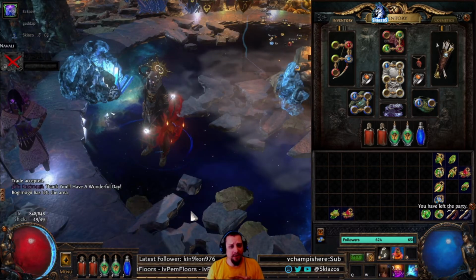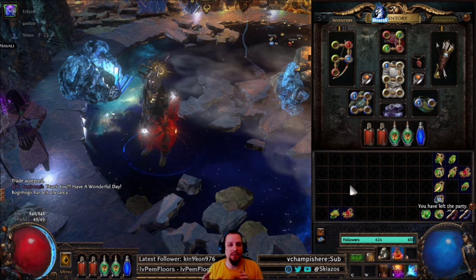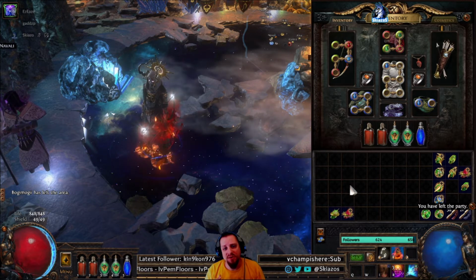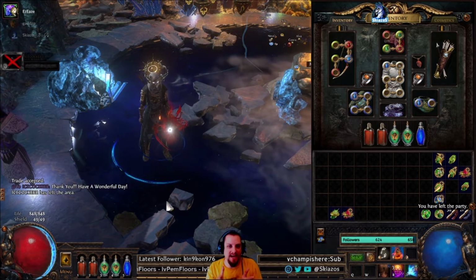Now, as you see our character, there's also a nice little swirl around it, and that's one of the auras. Each aura has a different effect on it, which is merely just to say that you have an aura attached.